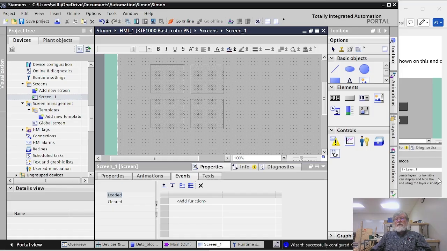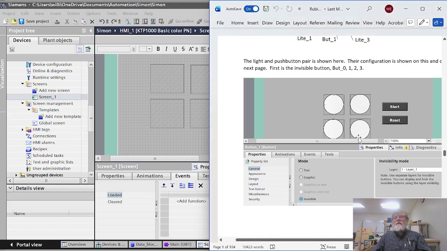Now let's define our 4 lights. What would our lights be called? The 4 lights are light 0, light 1, light 2, and light 3, and these are defined on layer 0.